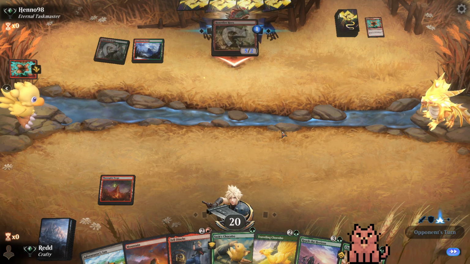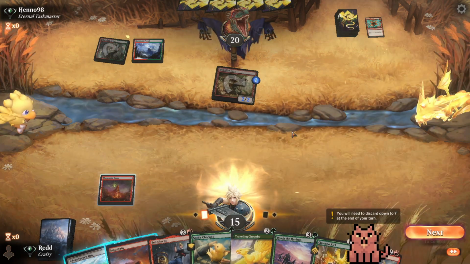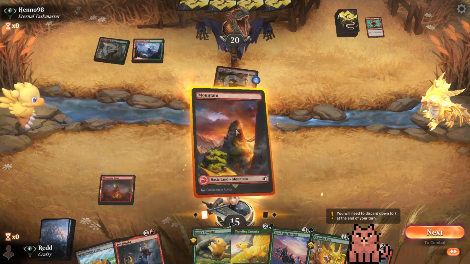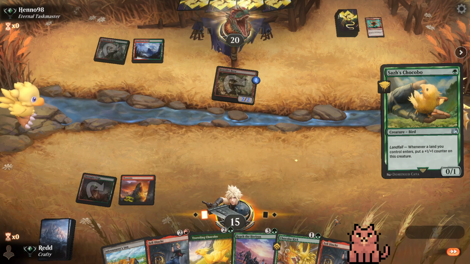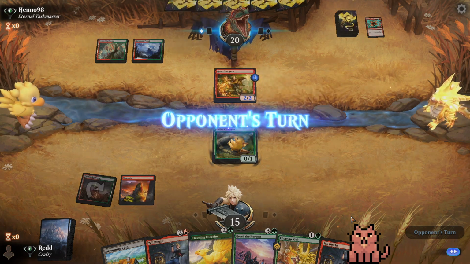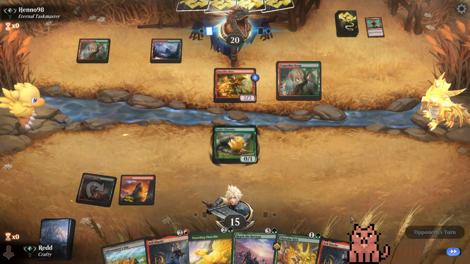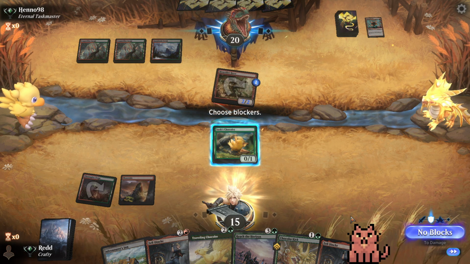They swing for 5. And nothing. That's kind of good news. Power up the Verge for the green source. Get the Sazh's Chocobo down. Oh, Snakeskin Veil. Yeah, dude, I keep doing this. I keep thinking I have more green sources on the board than I actually do, right? That being said, I might actually drop a Mountain for another Forest.